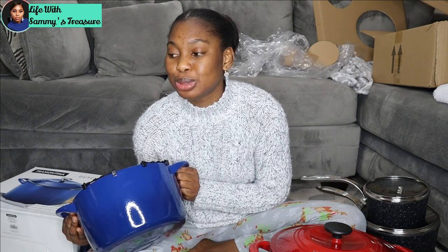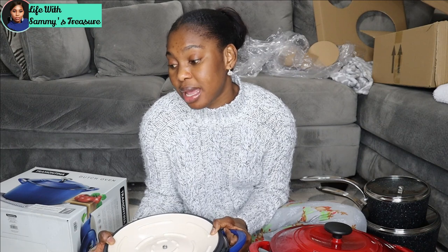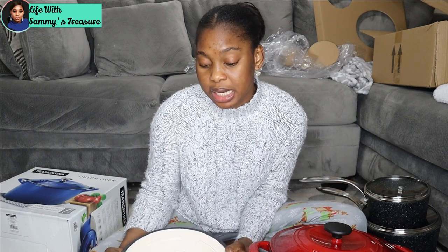So if you don't want to season all the time, these are a good alternative. And these are a lot bigger as well than my cast iron pans, so that's a good thing. I can cook literally a lot of things in these, a lot. I can cook African food, I can cook so many things in these. And yeah, that's the second one, and it's also a 7 quarts.